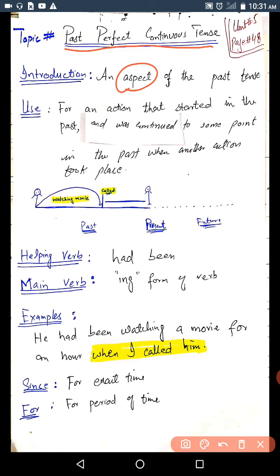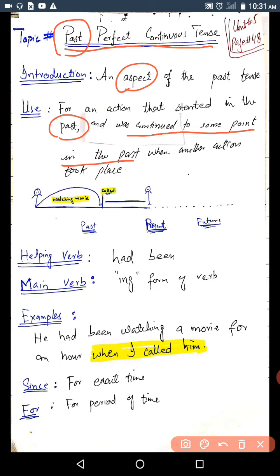But here we cannot say that, because it is a past tense. This action will start in the past, and then will be continued to some point in the past. Started in the past, continued to some point in the past.